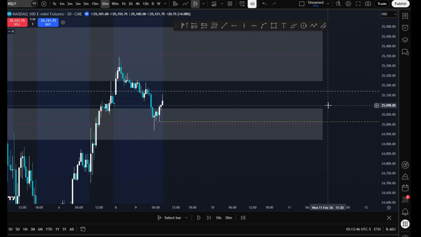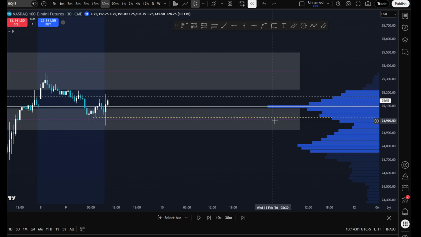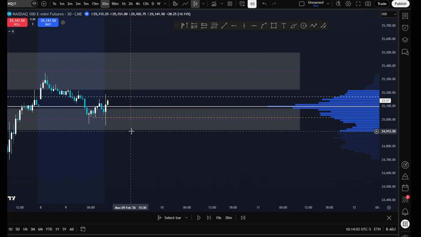So if you take a look at this volume profile, you can see there is a huge imbalance down here. I'm expecting the price to attract towards it, so I'm marking this out. These are imbalances, and you can see the price already did. This is the market open. I essentially traded this leg down.